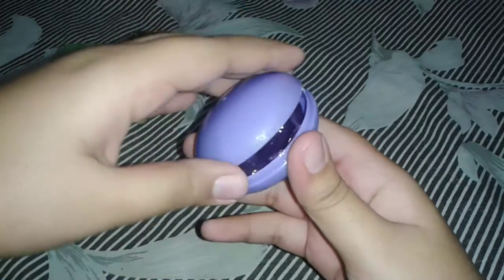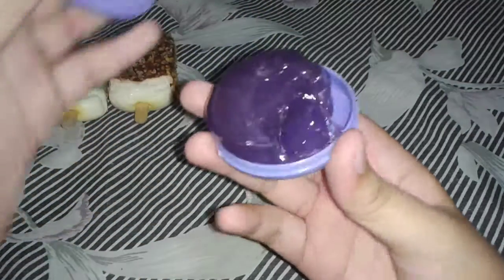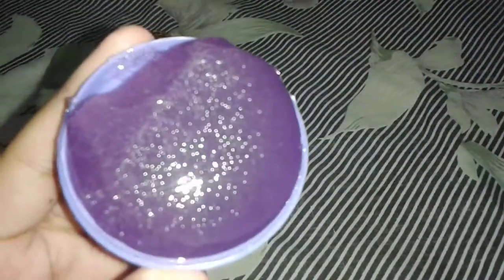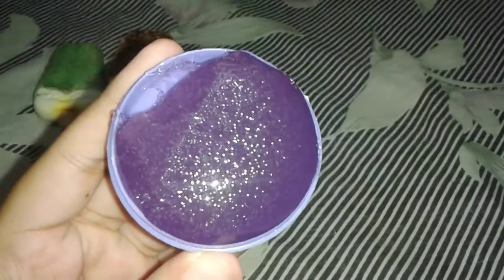Next, okay, so here are the slimes. Okay, so the first slime is, oh my gosh, this one. And it's purple, and it's in this oblong. Oh, it's just 30. Oh, it is affordable. So yeah, here's the slime. Let's focus on it. It does not focus.